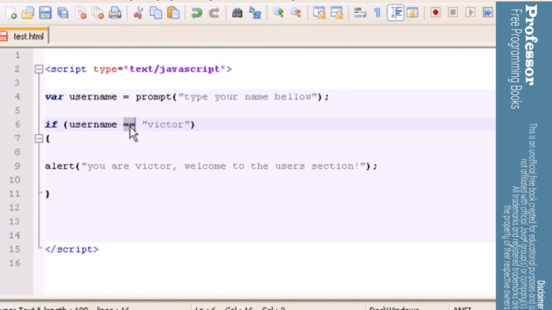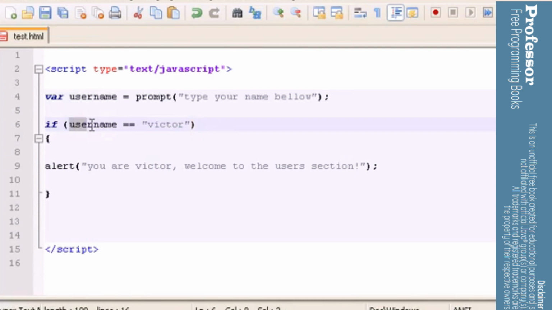These two equal signs mean exactly the same. So username is exactly the same as this text, as Victor here.